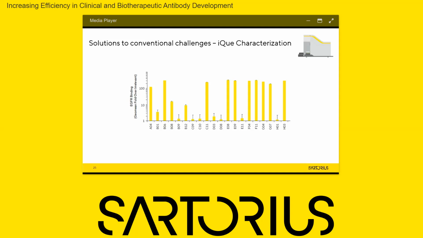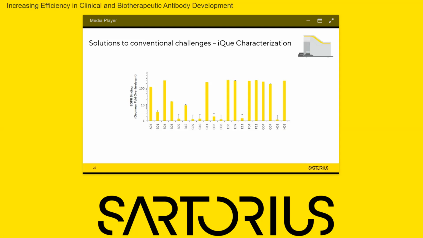So the way this can be performed is by taking your CHO cells with the EGFR surface expression, combining them with your antibodies produced by your different clones, and then using a second antibody with a fluorophore to then bind to that antibody. Then you can wash, and then you can run your cells through the iQue, and you'll get signal depending on the binding level of the particular antibody that you've produced with your clones.